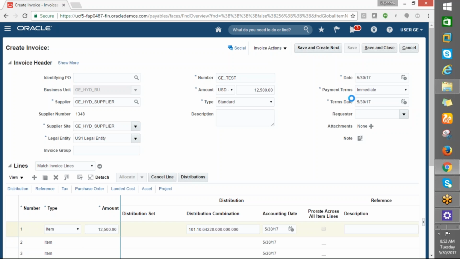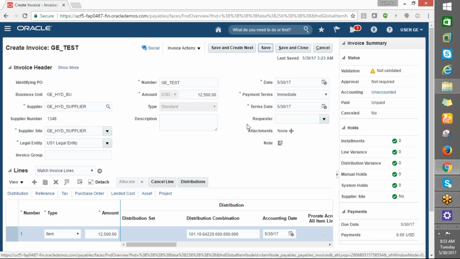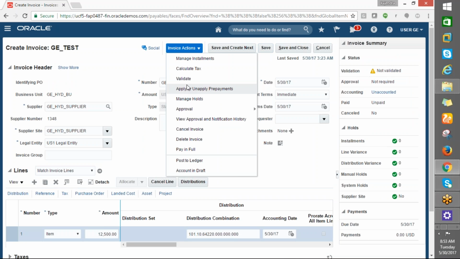You can save it. Okay. Once you save, let us check. Let us go to the invoice actions. Then we need to validate. Next one, because approval is not required. If approval is required, we need to go to the common configuration, common options, and if you enable approval is required, then it will be in required status, and we need to approve as well. Now it is not required.